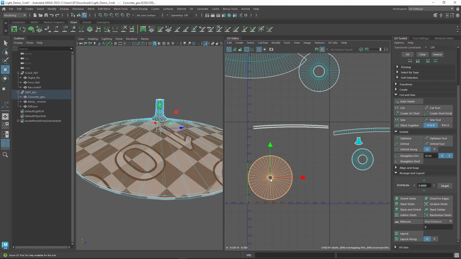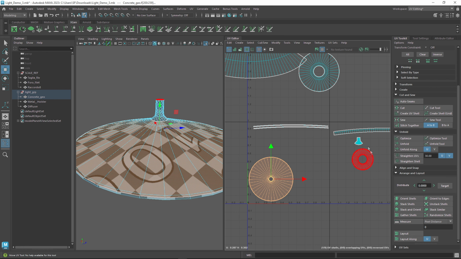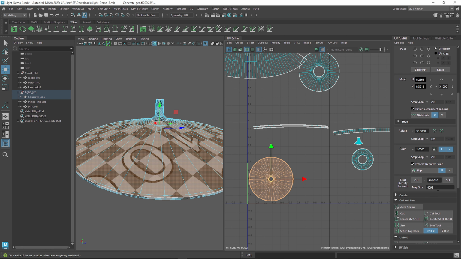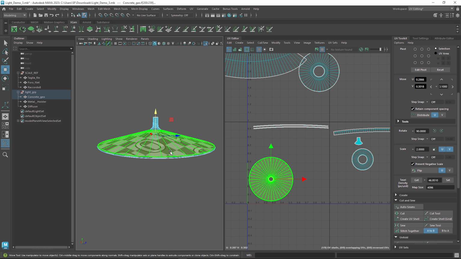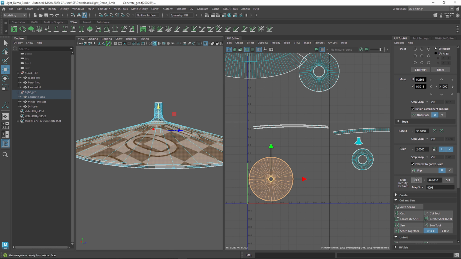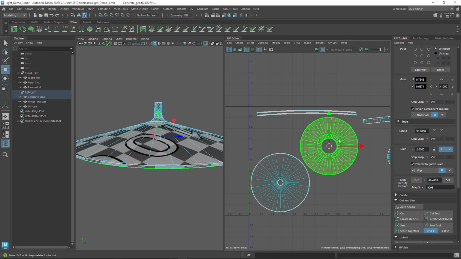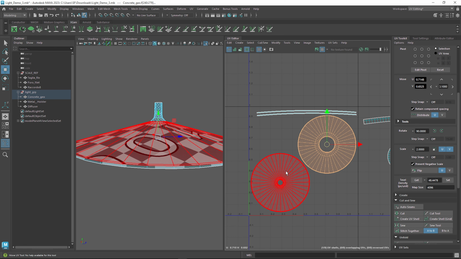And then the inside will want to be similar. If you want anything to be the same size, you can come over to your UV toolkit. Under transform, if you type in your map size that you're going to be using, so let's say 4K for this, and you get the size of this one, you can then set the size of anything else, and that will be using the same texel density as this one here.